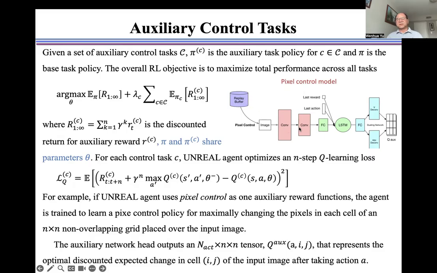This is a convolutional neural network and this LSTM and this output. The auxiliary network head outputs n_act by n by n tensor, namely this Q_aux(a, i, j), that represents optimal discounted expected change in cell (i, j) of input image after taking action a, as shown here.